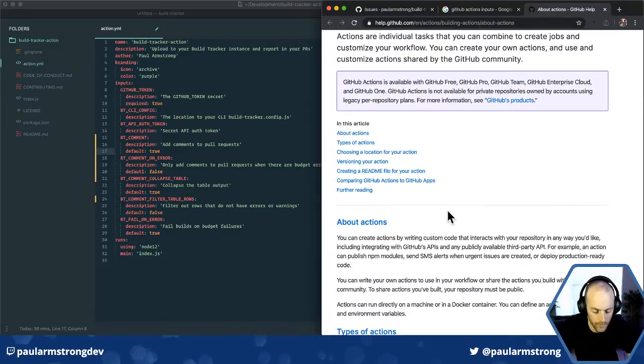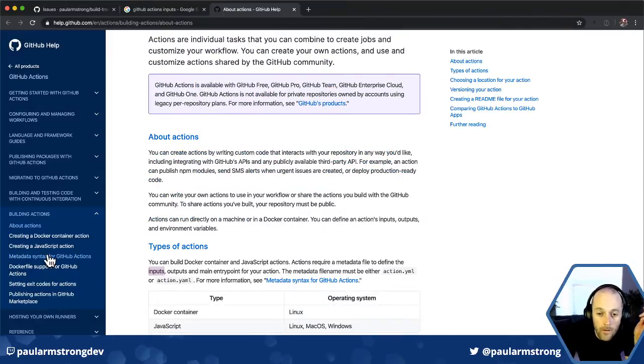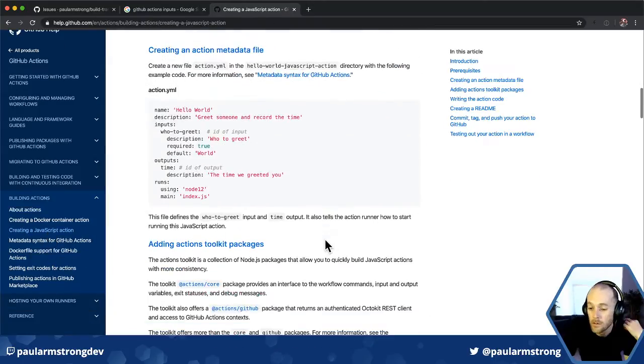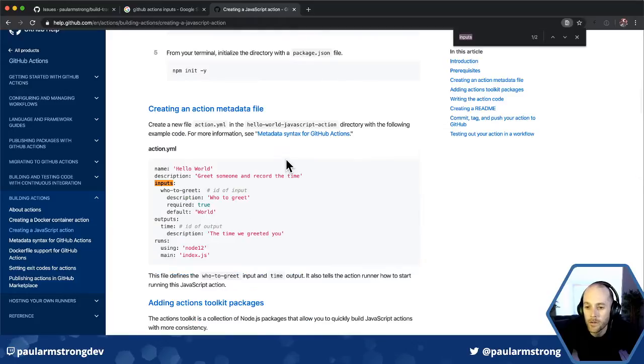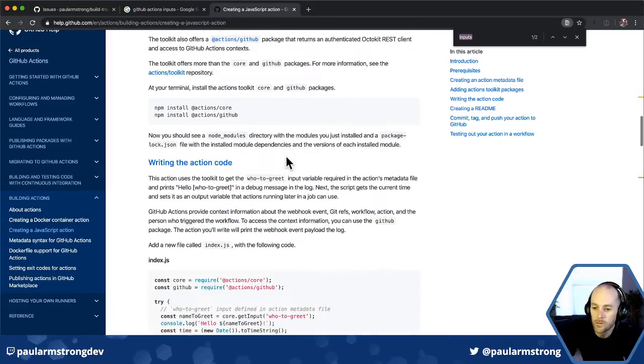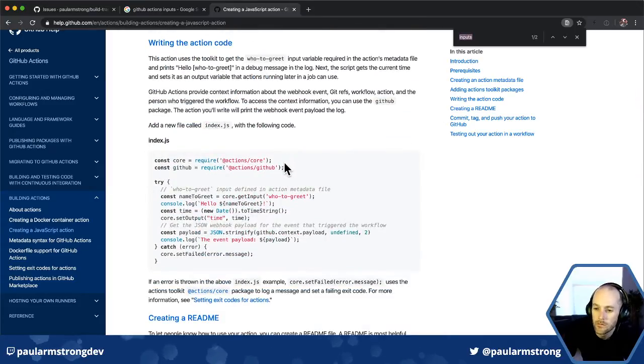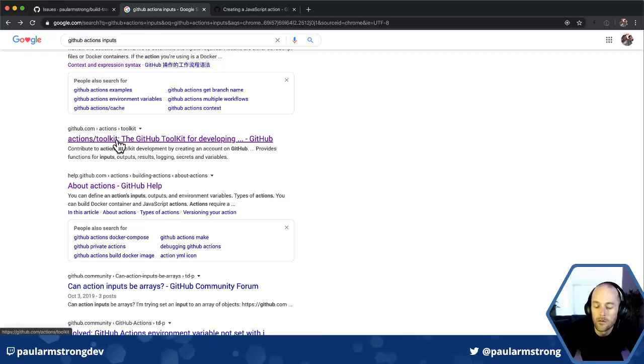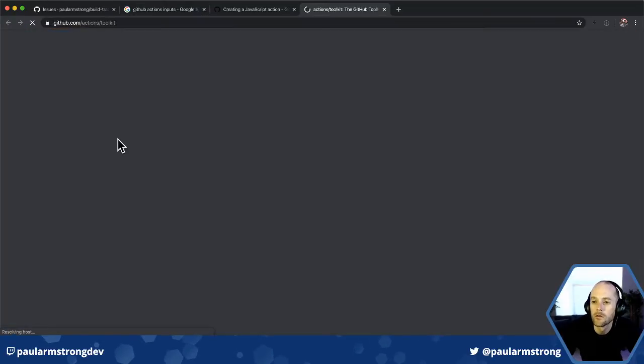Where's the darn? Well, here, I think it's in the JavaScript action. This says inputs. So tell us more about inputs. It seems to be just kind of like true, false, or string. I wonder if the GitHub Actions core, this is the toolkit.